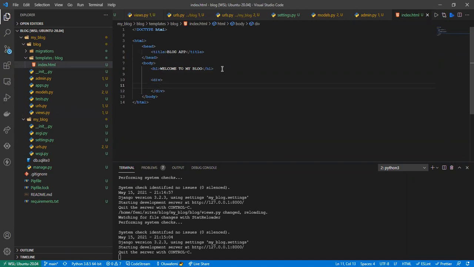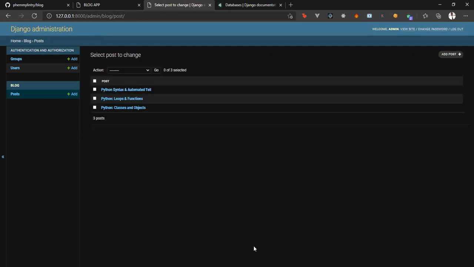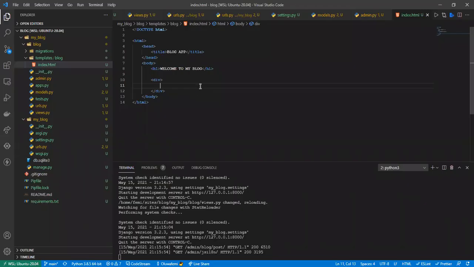In this div, we would write a for loop to iterate over the query set, and we would get the data. It will return the author, title, and body for each of these posts. To do that, we just need to write about three lines of code.